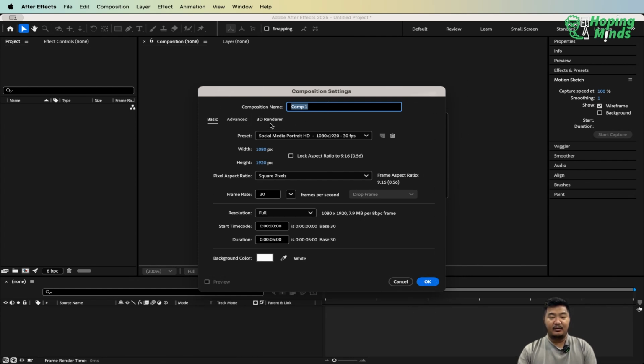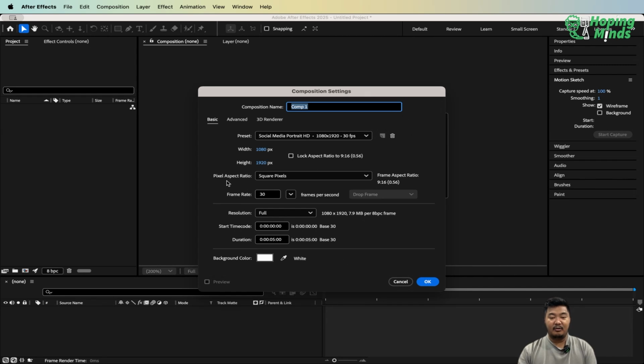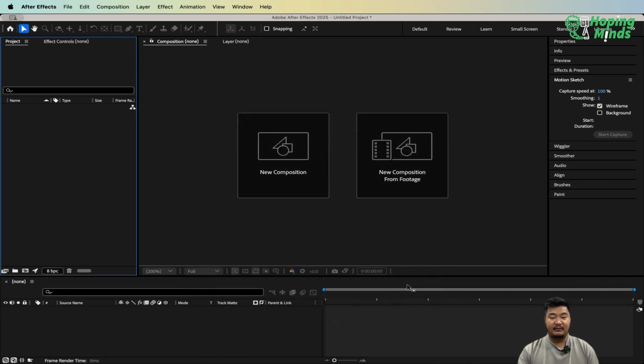Now it has all the basic settings which we require for our particular project. That is one thing. I'm going to cancel it right now, but after that we are going to work with another method of creating a new composition. Again, you can go to the project panel, right click here and choose the very first option, that is New Composition, right? Again, this dialog box will appear and you can see all the settings which we have already seen. After that, we have a different option, where we can go to the Composition menu here and choose New Comp.